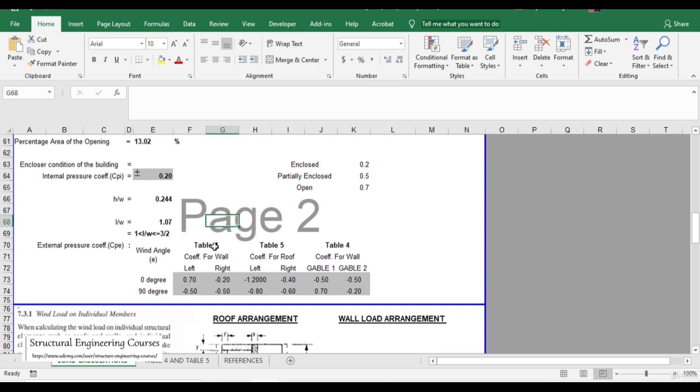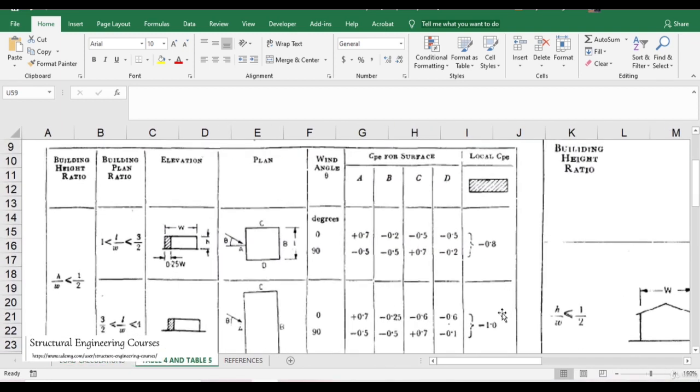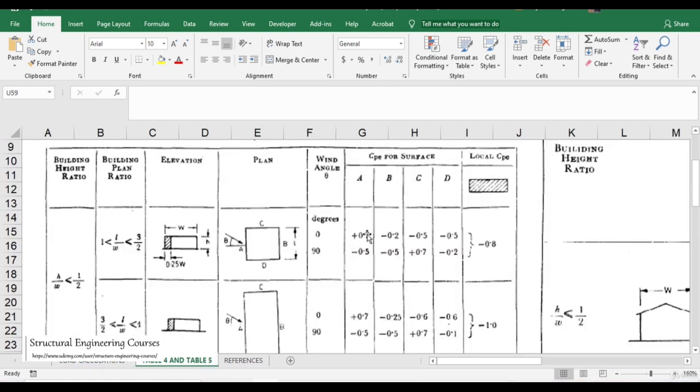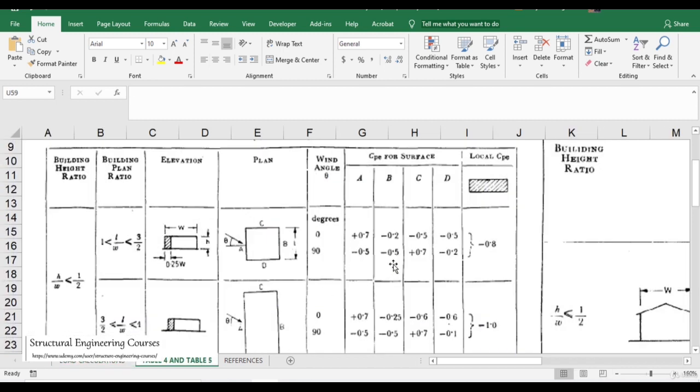So for the coefficient for wall we can refer to table 4 here, and for wind angle 0, we can see that the coefficient for wall left and right is plus 0.7 and minus 0.2, both of these values. And for 90 degree it is minus 0.5 and minus 0.5.